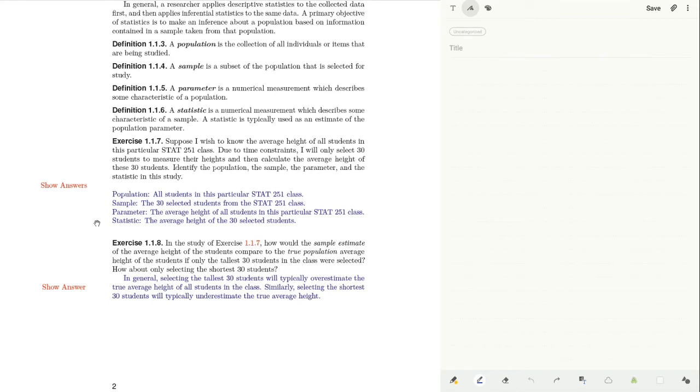Methods that are used to select a sample which over or underemphasize some characteristics of the population are said to be biased. Typically, there is no way to fix bias after the sample is drawn, and there is no way to salvage useful information from it either. And we want to avoid biased results whenever possible.